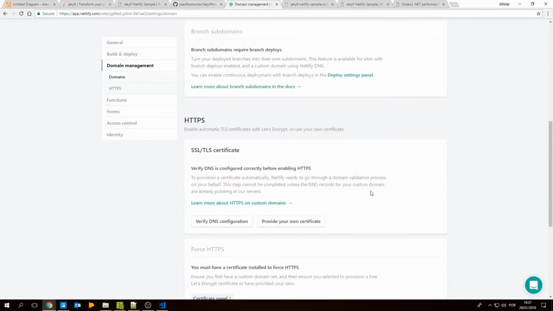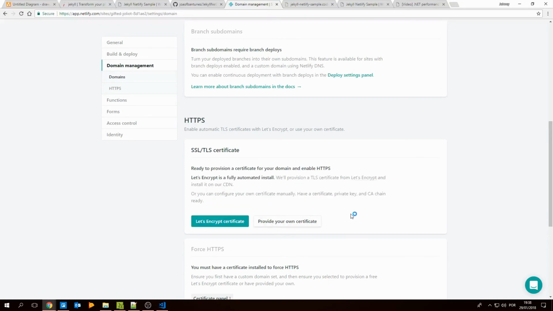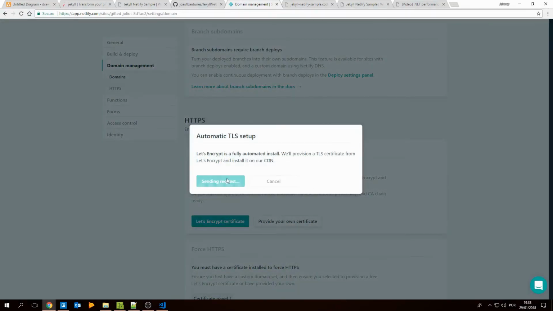So we want HTTPS on our site, like everybody wants. Let's check. Go. So we can install a Let's Encrypt certificate. We could also provide one of our own, but we just want to use this one. Provision.